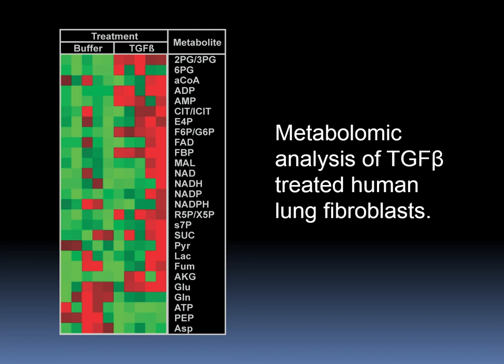TGF-beta is an important inducer of myofibroblast differentiation. To confirm that the differentiated cells are more metabolically active, we treated human normal fibroblasts with TGF-beta for 48 hours and then analyzed the metabolites by LC-MS and GC-MS. Again, the heat map shows the concentration of the metabolites in the cells, and it indicates that the TGF-beta treated sample has much higher concentration of glycolysis metabolites in these cells.